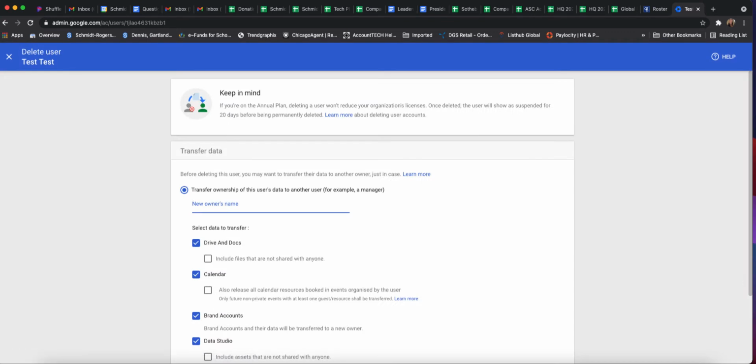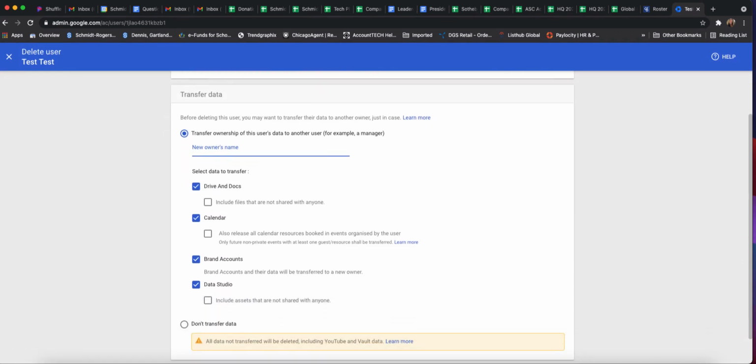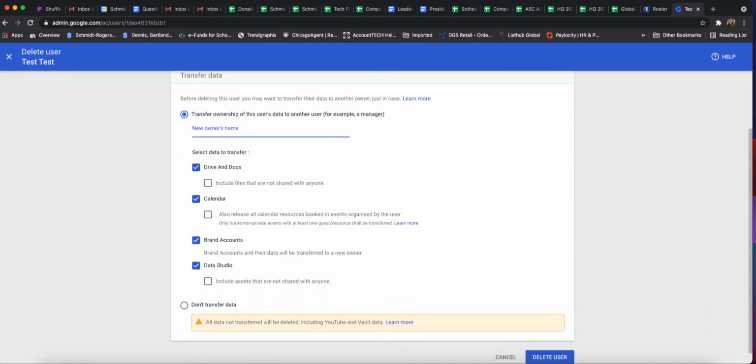So I'm going to go ahead and delete user. If it's a staff member, so say that you're onboarding a new ASC and the prior ASC is no longer with us, you don't have to delete that ASC. You can rename the account. And the reason why that's good is because it saves us on the number of accounts. If an agent emails the prior staff person, the new staff person will get it. And if that person owned any documents, calendars, anything like that for the office, that will stay with that account.